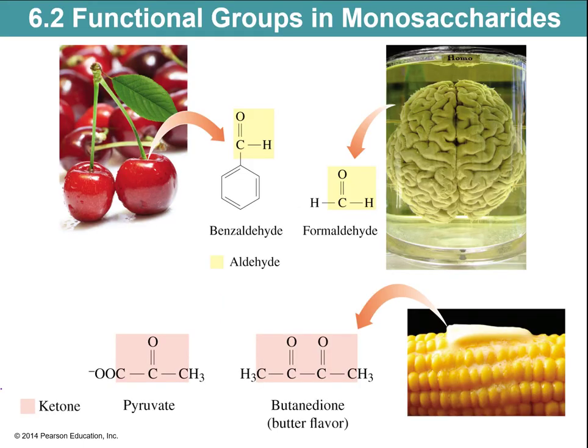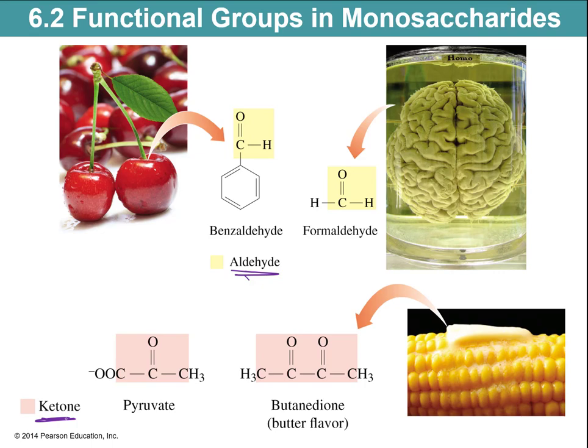So not only can we have aldehydes, there can also be a ketone as part of the chain. It really just depends on where the double bond oxygen is located. If the double bond oxygen is on the end, it's always an aldehyde. If the double bond oxygen is on the second carbon, which means it's inside of the chain, then that makes it a ketone. So you see the difference between those.